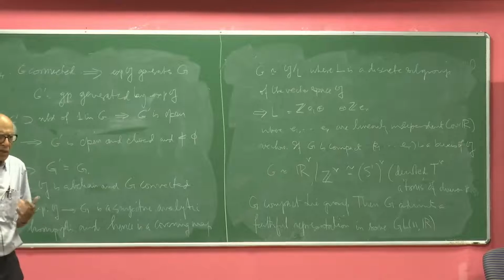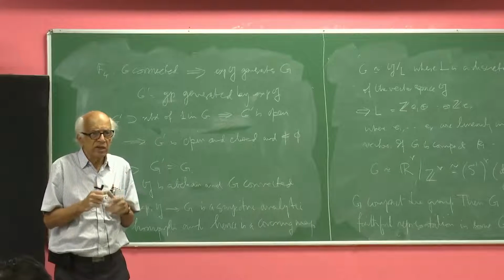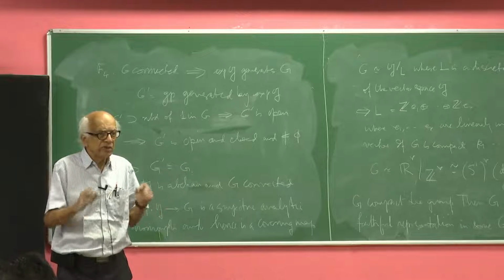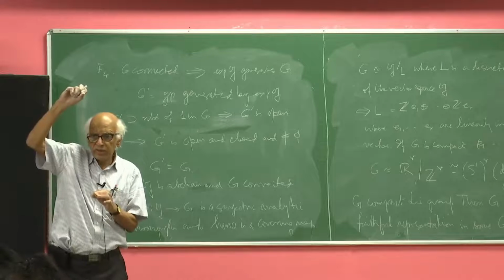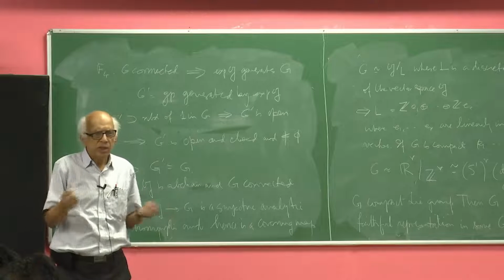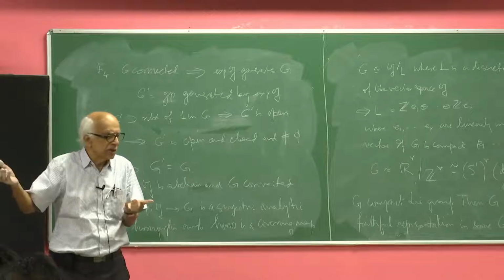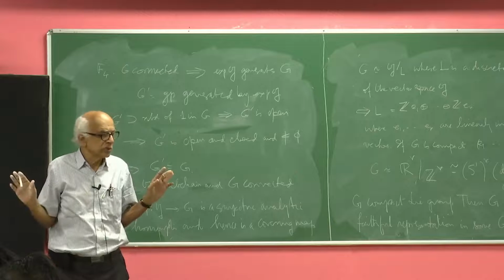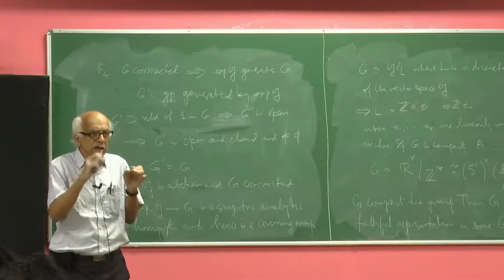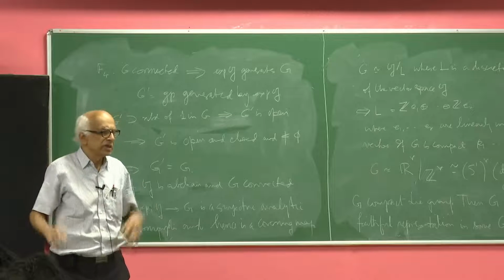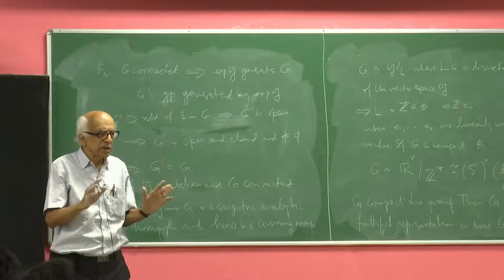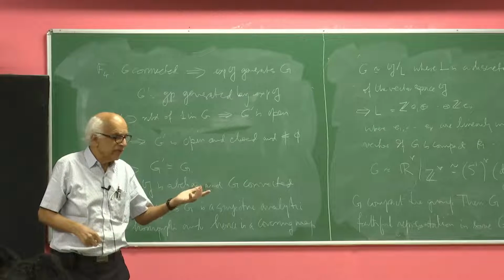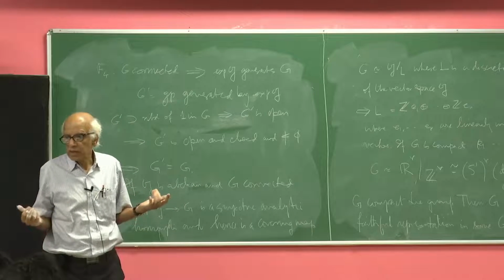Any compact Lie group can be realized as a subgroup of a linear group GLN. This is not true of a general Lie group. For instance, take the group SL2R. SL2R is a Lie group, of course. It's a linear Lie group, contained in GL2R, but its universal covering is not linear. You cannot put it inside a linear group. The fundamental group of SL2R is Z, and the universal covering does not embed in any GLN whatever. So in general the Lie algebra always has a faithful linear representation, but the Lie group may not have a faithful linear representation.